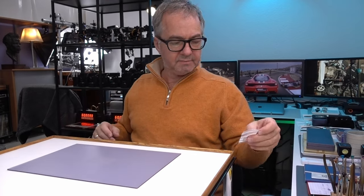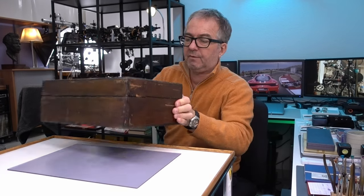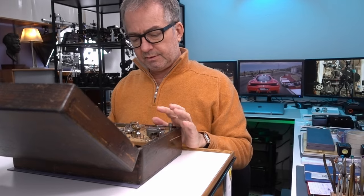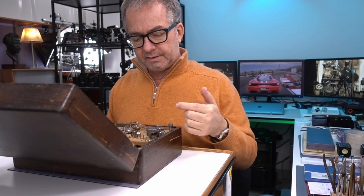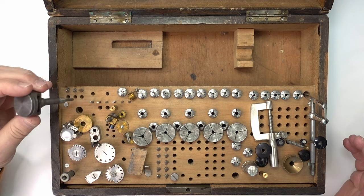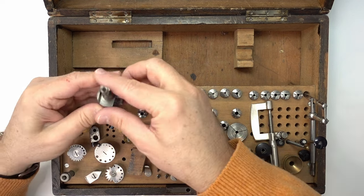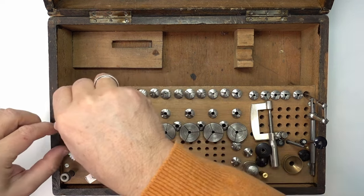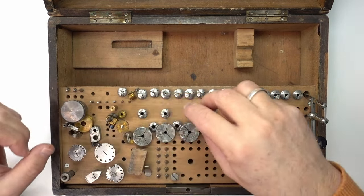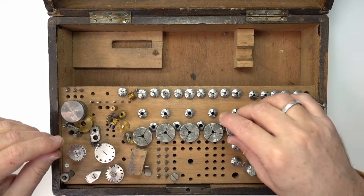So the other thing, though, just because I'm talking about the lathe, I want to show before switching benches the accessories that came with it, and some of these also are accessories that I had through other sources, like Ed in Las Cruces gave me this ballon chuck, I think it's pronounced. This is an 8 millimeter, so this works directly with the lathe. And in that stuff he gave me, there was also this smaller ballon chuck, which works if you put it into a collet for the right size.